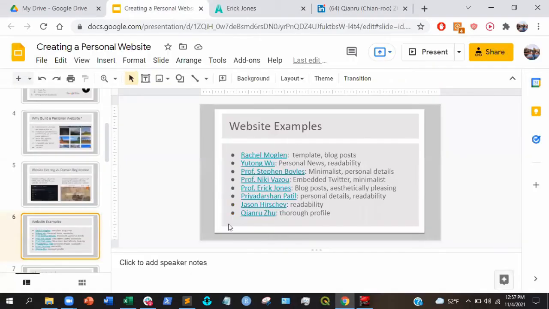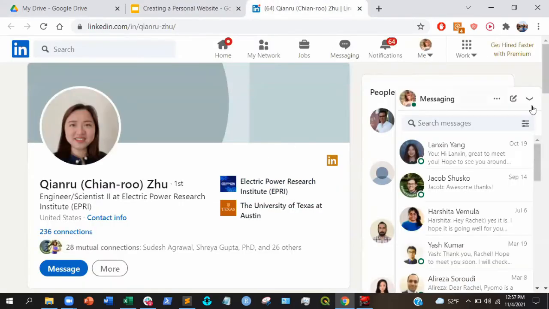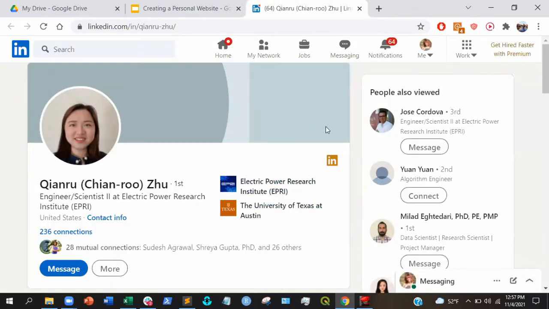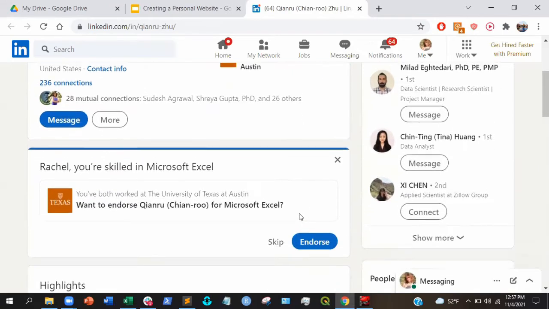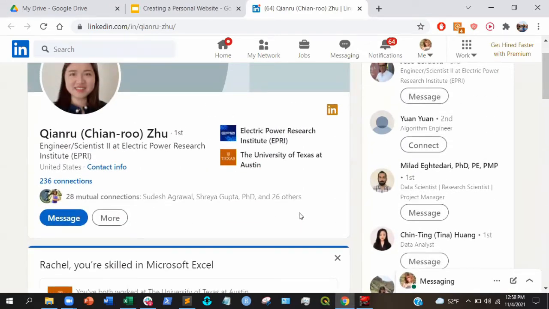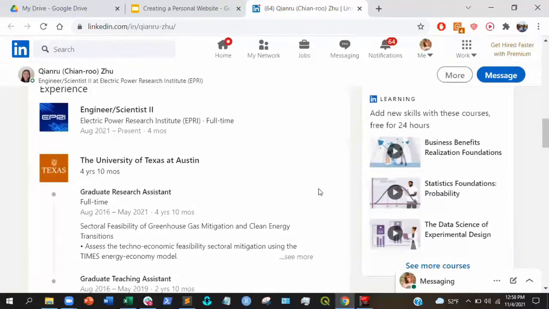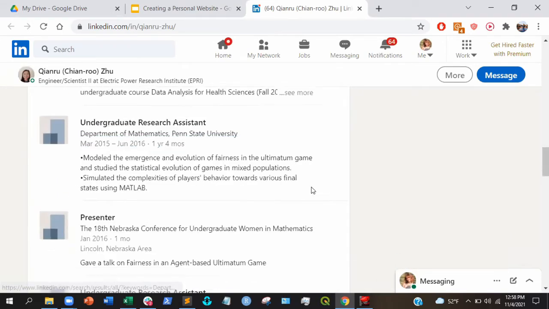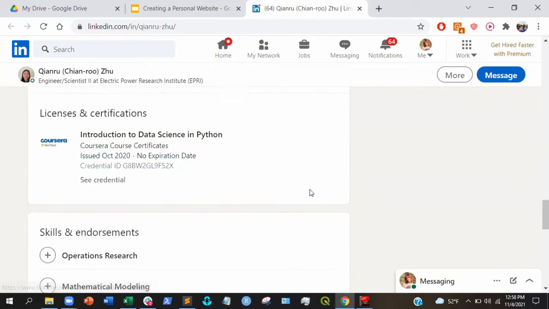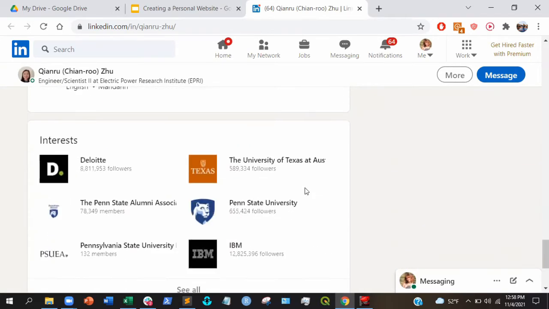And then finally, I've been debating, I went back and forth on whether I should include LinkedIn as an option for considering a personal website. It's debatable whether it is or not, but I think it serves a lot of the same purposes as a personal website. It allows you to communicate some things about yourself beyond just your CV. It increases your visibility. It's a way to centralize your online presence. You can include links to your different socials. So I think it does do a lot of the things of a personal website.